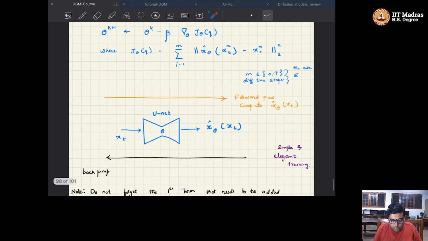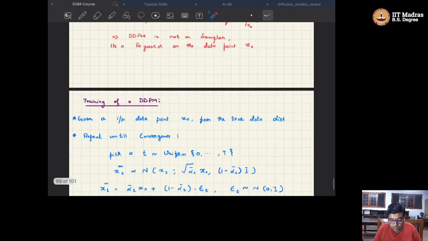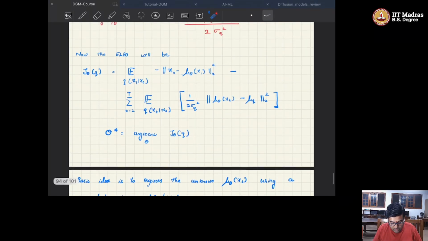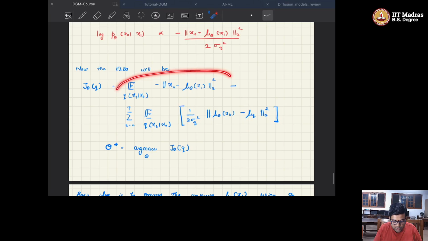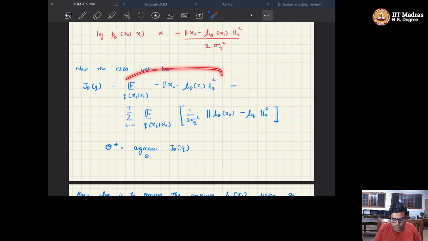Please remember that you should add one more term. During our discussion we only considered this third term, which we have actually done. So let's go back. You should be considering this term also, not only this term or its equivalent. How do you do it?